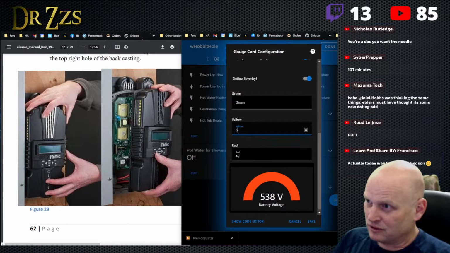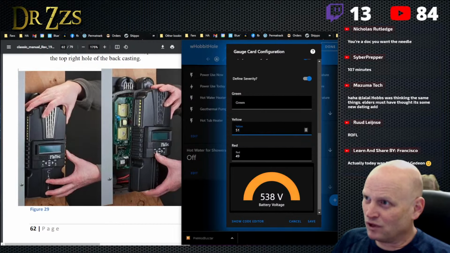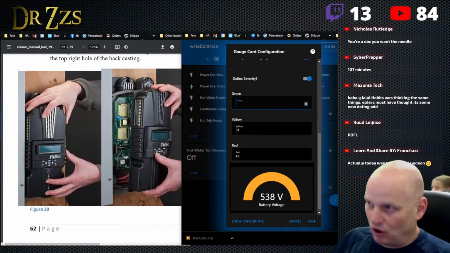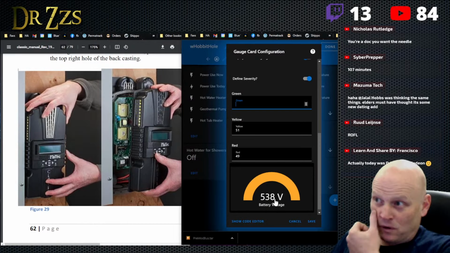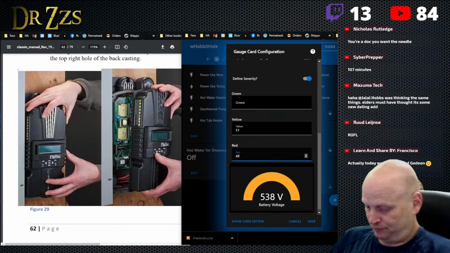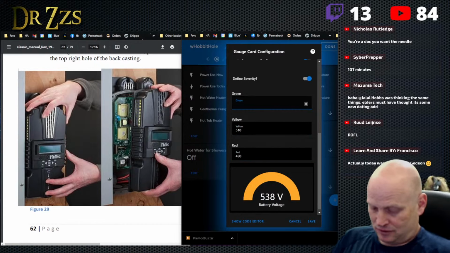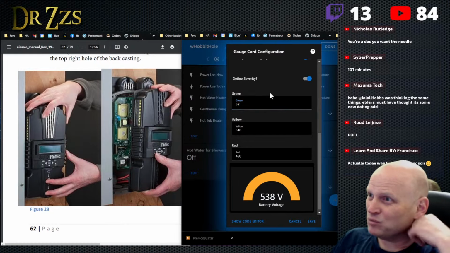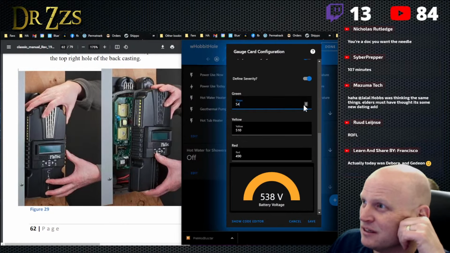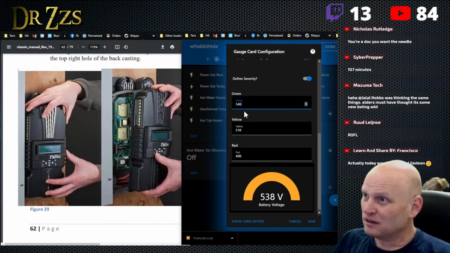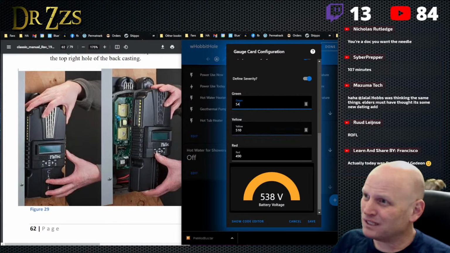Yellow, 51. I don't understand this. Green. Oh, because this number is way wrong. What the heck? Is that how this works? I don't understand this. I've not done this.